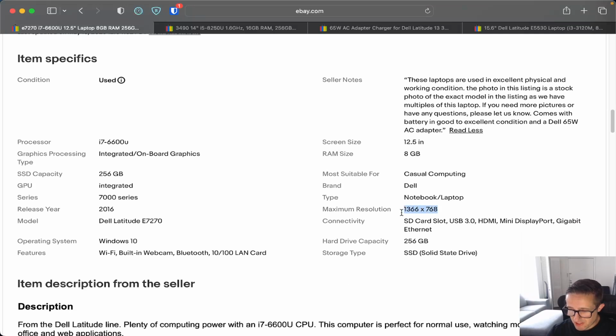Now, one of the drawbacks to these is the screen resolution is only 1366 by 768. I actually like this because we're going to be running this at native resolution. The issue when you're talking about scaling in Linux is that scaling takes your image, scales it up to 200% and then scales it back down to 150 or 175%, whatever you're using for your particular use case. This way you're actually getting a native screen. You'll be able to see it, do everything you need on there, and you won't have to worry about doing any scaling. Sometimes with scaling, you can get some blurriness, fuzziness, artifacts and things like that. Not too common most of the time now, especially with Wayland being implemented. So just keep that in mind.